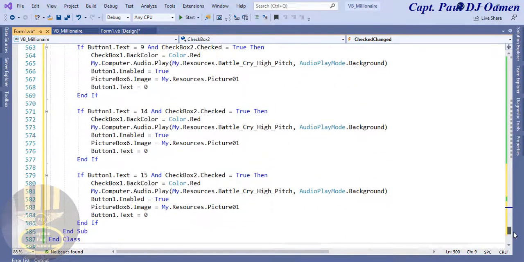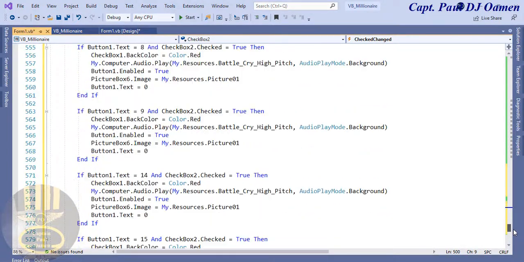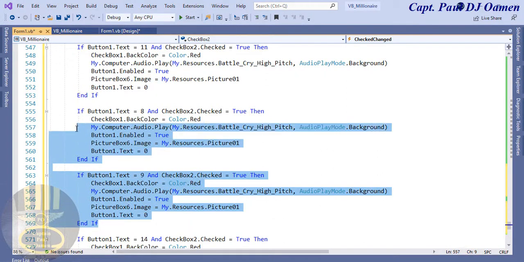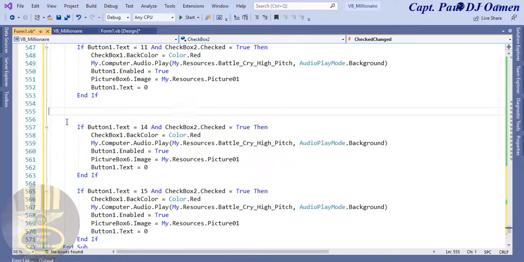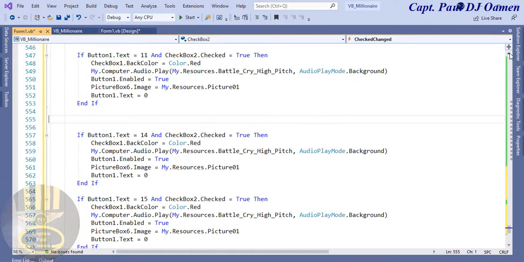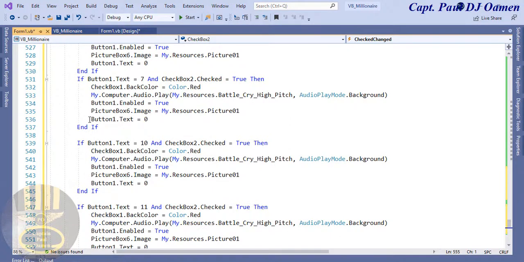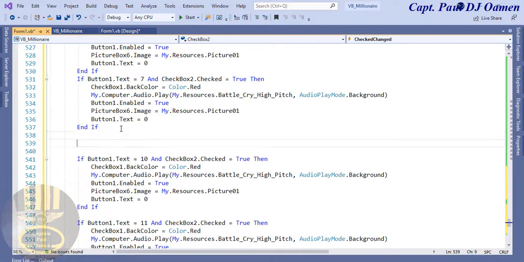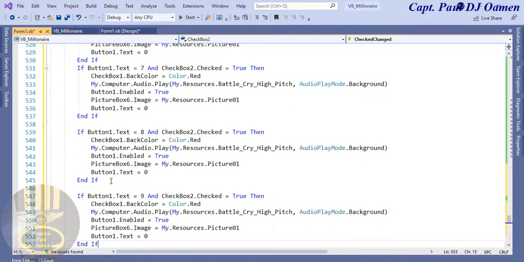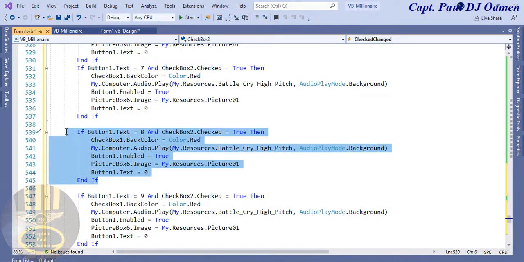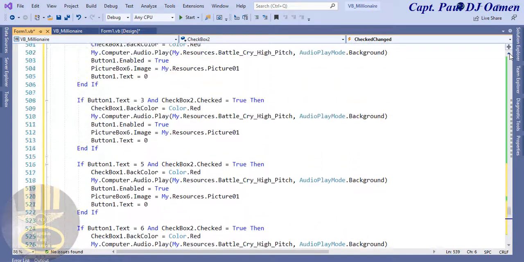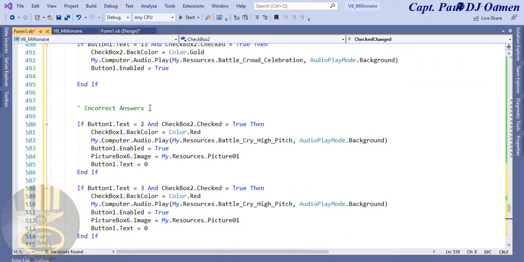But I think there's a mistake somewhere. Let's move this. 9, 8. Let's move them up. I'm going to cut it off and let's position it properly. That's 10. Okay, put it right here. There. And there is 1 as well that I've forgotten. Go straight on top of 2. There should be 1 there.